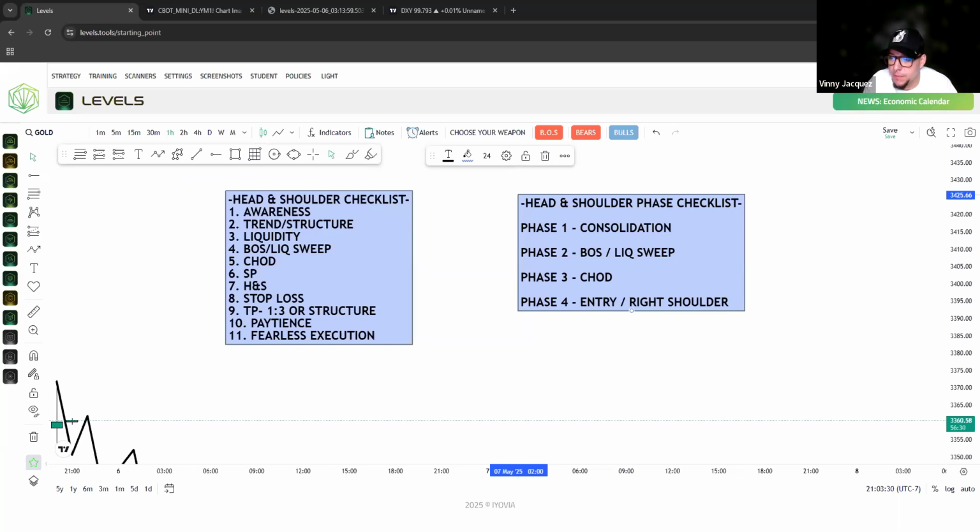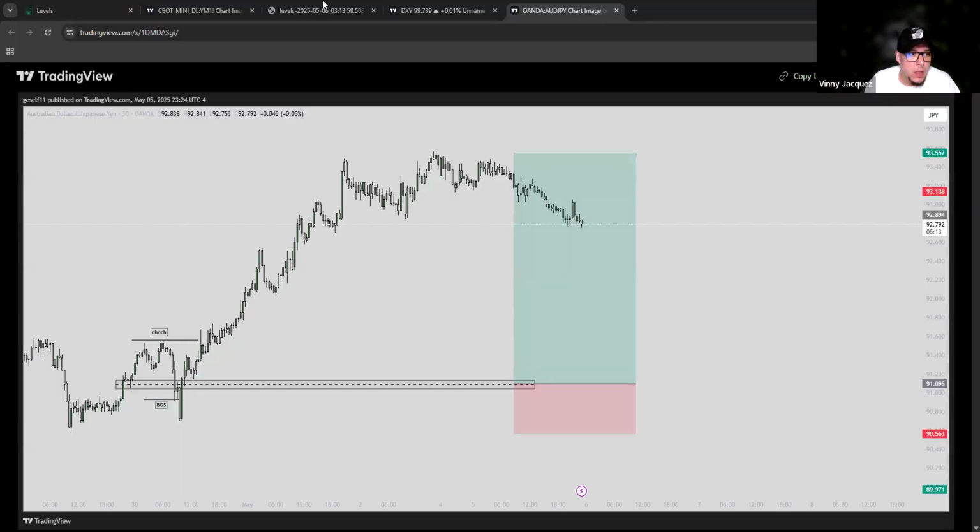Give me a second because I do see AUD/JPY 30-minute. I do like this point of entry, especially with this manipulation. I do like that. Notice how we have phase 1 right here. Right? Phase 1. Phase 2, we break and close below, giving me a BOS, just like she has it. Phase 3, change of direction. This right here is looking pretty good.